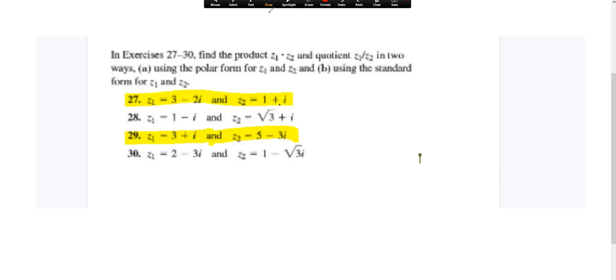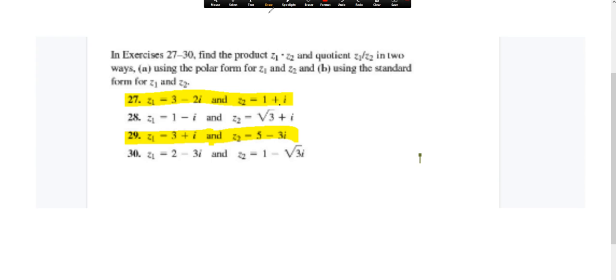Find the product. Now, as I discussed with you on Friday, I am probably not going to give you questions like this, which involves changing first to polar form, then doing the multiplication. I would rather have two separate questions. One where you change to polar form, and a separate question where you actually do the multiplication. All right? Because if you mess up the polar form, you've automatically messed up the multiplication.